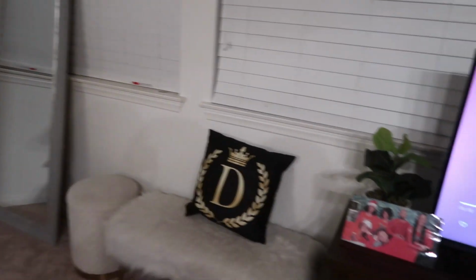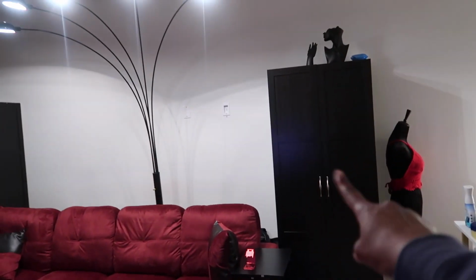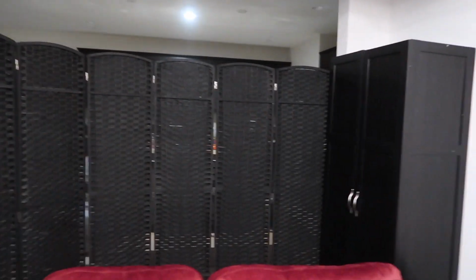Okay guys, it is 10:24 and we are finally done redecorating this living room, and I'm gonna show you guys everything now. So we cleared out this area over here. That's my piano, that's my mom's desk, the mirror, then we have the TV, and then we have the beauty of it. The cabinet things we put up, one over there, one over there. My mom got these lights, and then she got this panel, so it's blocked off, you know, some privacy.